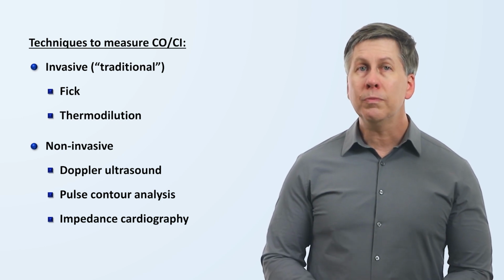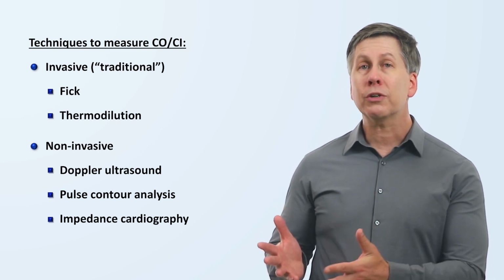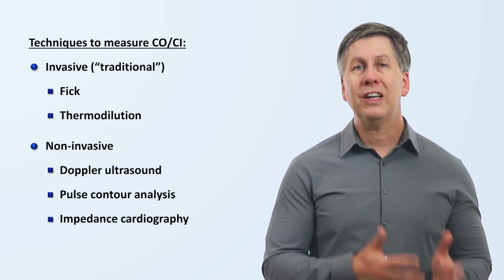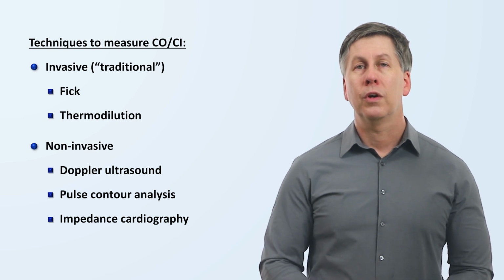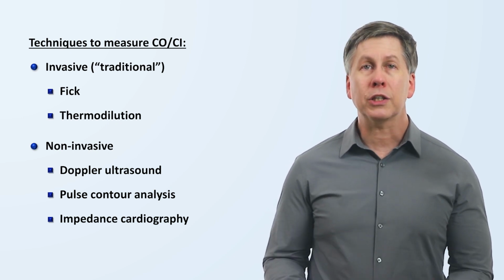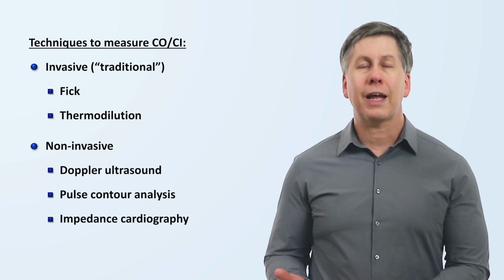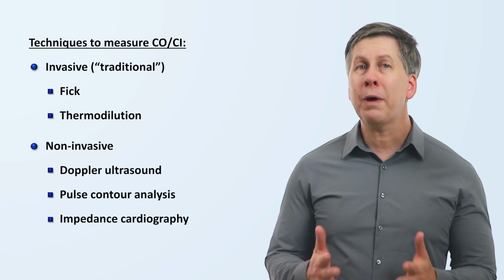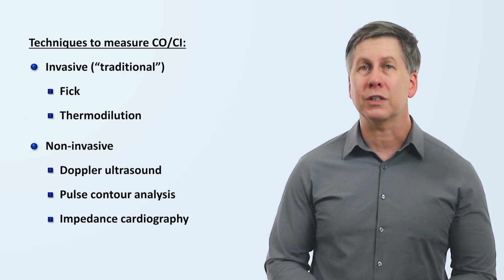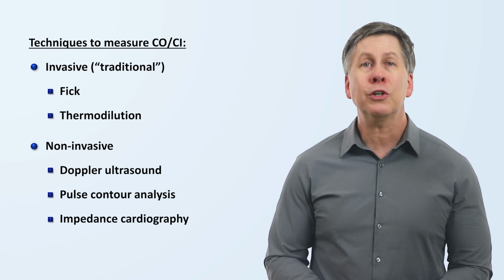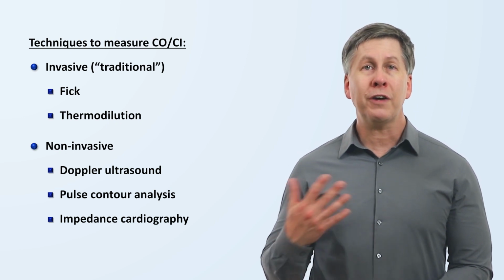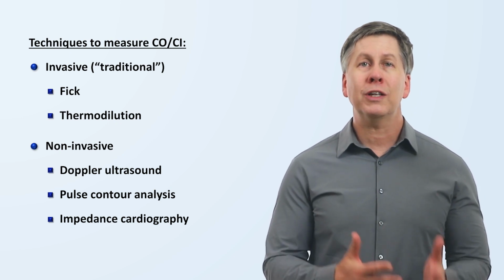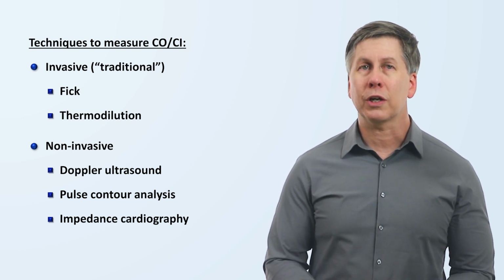As a general rule, the invasive techniques are considered more accurate, while some of the non-invasive techniques can provide real-time, continuous cardiac output monitoring. Which technique is used for a particular patient depends somewhat on the patient and the clinician and the clinical situation, but is probably most dependent on ward and institution level preferences. For example, a particular cardiac care unit might only measure cardiac output using the Fick method, while an ICU in the very same hospital may have fully transitioned to non-invasive techniques only.